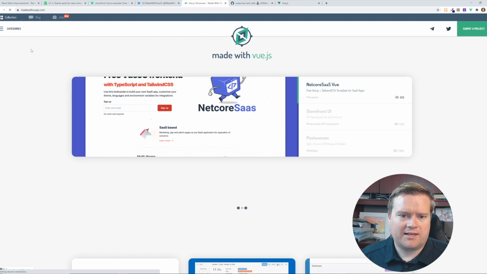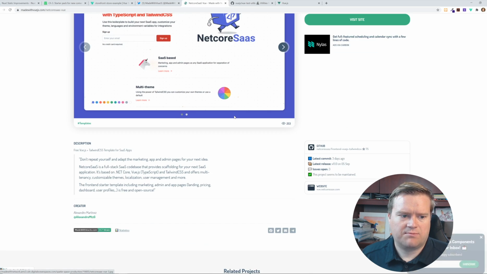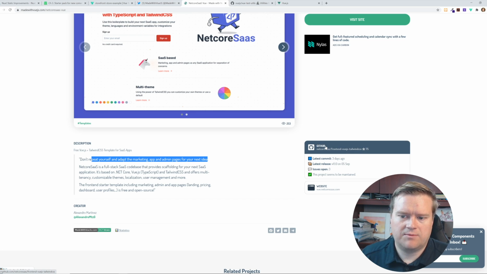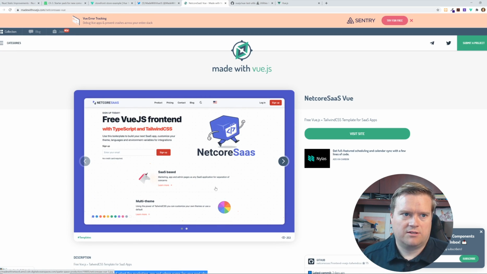So I thought this was neat, and I think it's worth pointing out, here's another site that explores what Vue.js is all about. It even has links to GitHub, so if it's an open source repository, you can click on this link here and get some more information about it and download the source yourself, which is really cool.